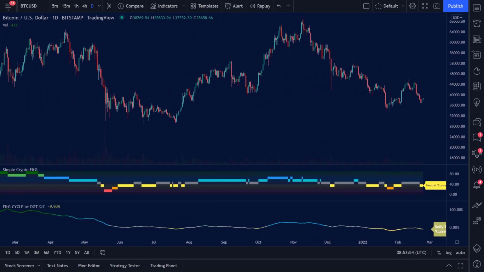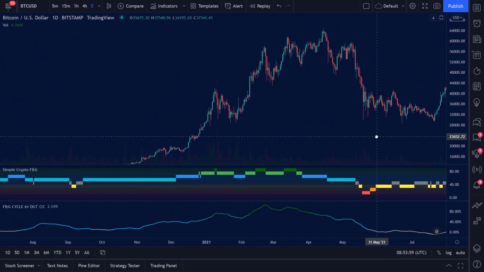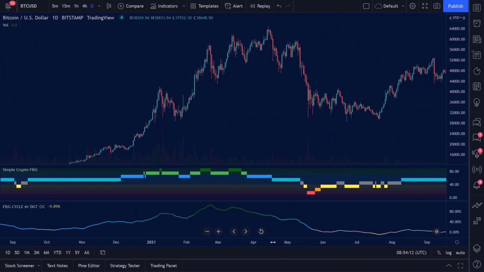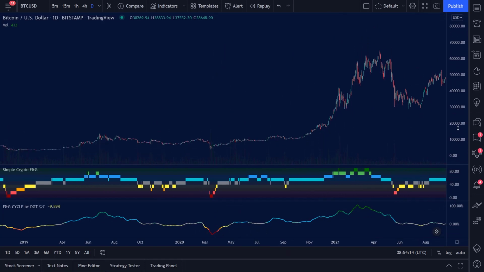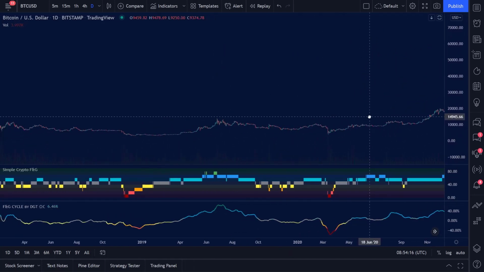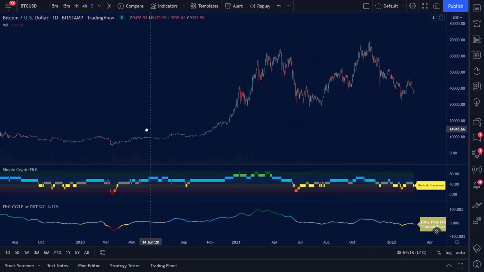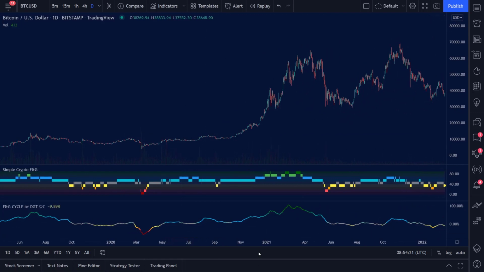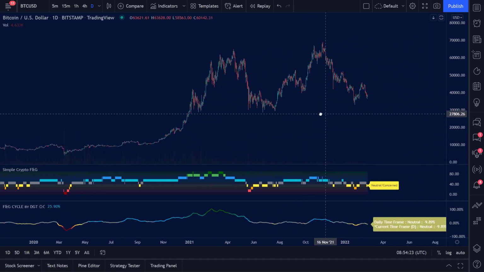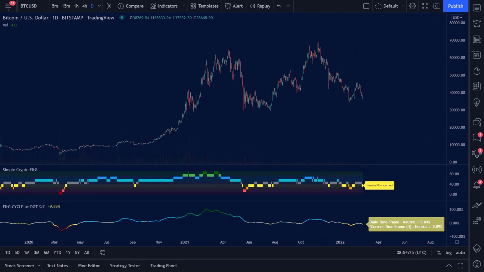But be aware that just like every other indicator, the Fear and Greed Index does not guarantee that markets will go up after the fear phase. It's likely and probable, but not certain. This also counts of course for the greed phase. Greed could last a long time and markets can go parabolic during these phases. So always use this indicator with other tools in your toolbox to make the correct investment decisions.